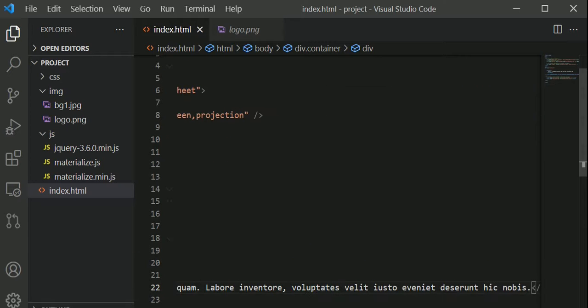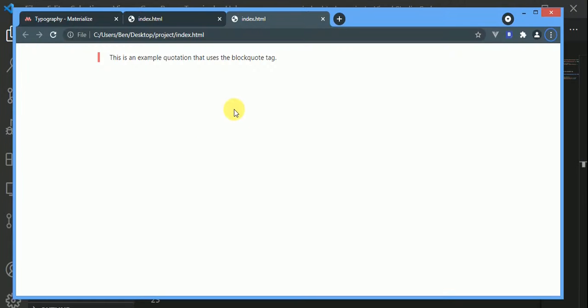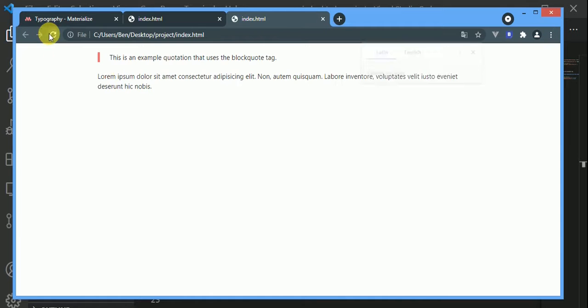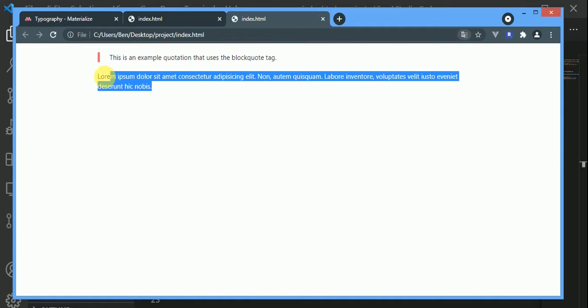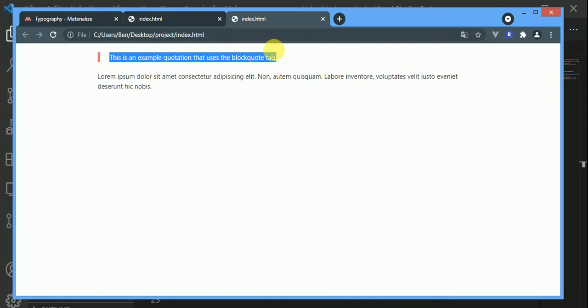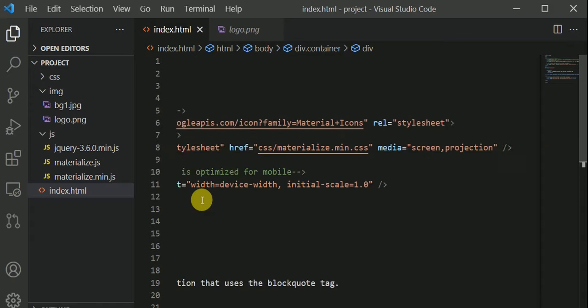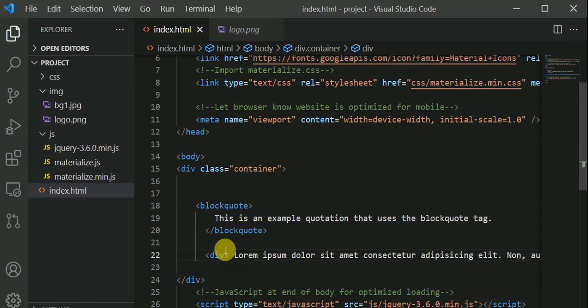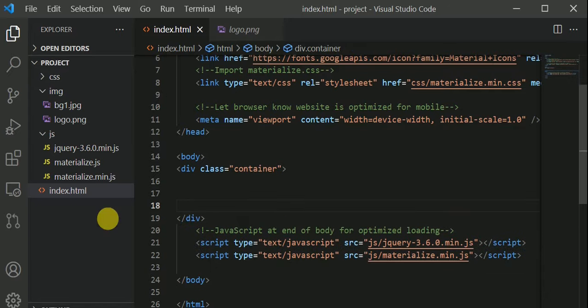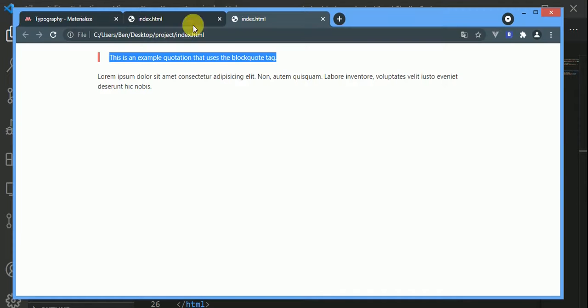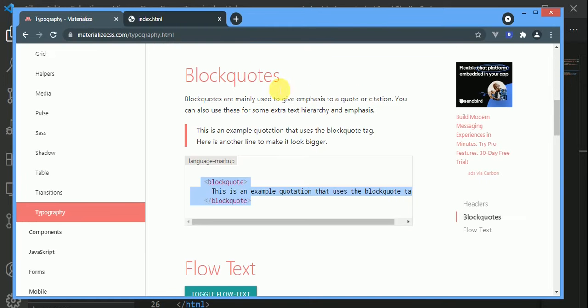Back to my code. You see the one that is the normal div, and you see the one that is in block quote. So anytime you need this design, just use block quote as a tag, so that you can easily get that. This is the block quote, this is the div, but this is not actually what we are going to learn in this video tutorial. I just want to talk about them, let it not be that we skip anything.